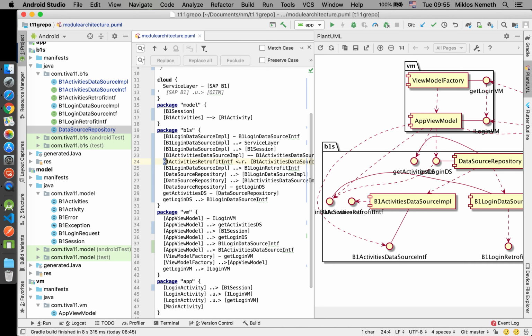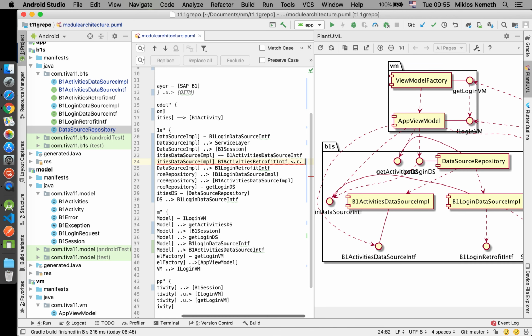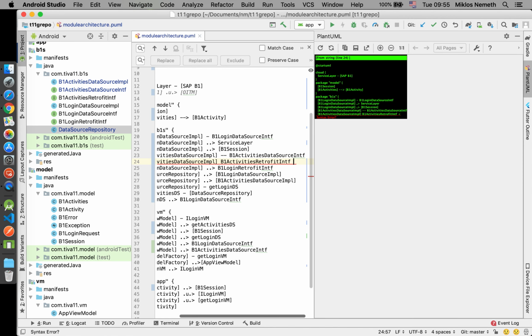So let me just move it the other direction. Actually it is fun to work with when you know what you are doing.